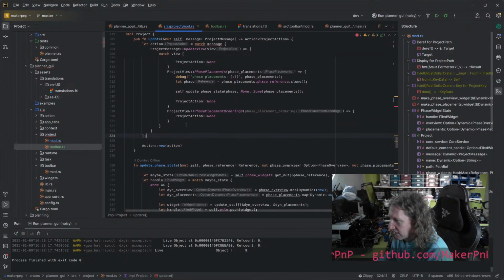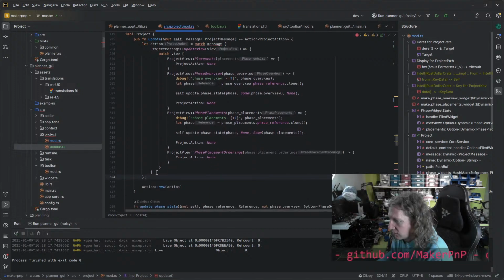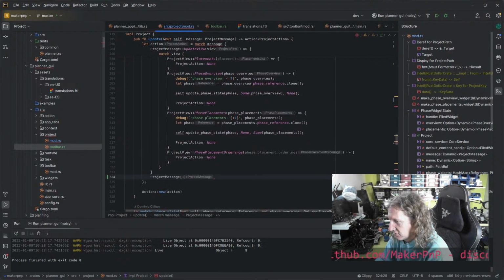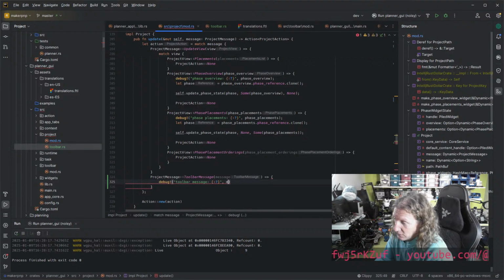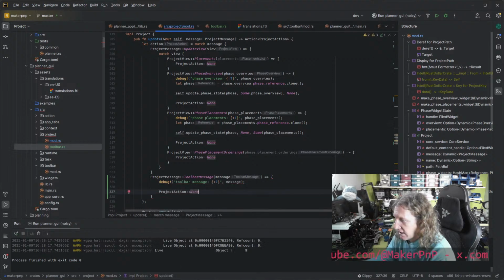Let's deal with toolbar actions down here, toolbar messages down here. So if we've got a project message that's a toolbar message, then we need to do something with it. Let's debug it. And then we do nothing afterwards currently.